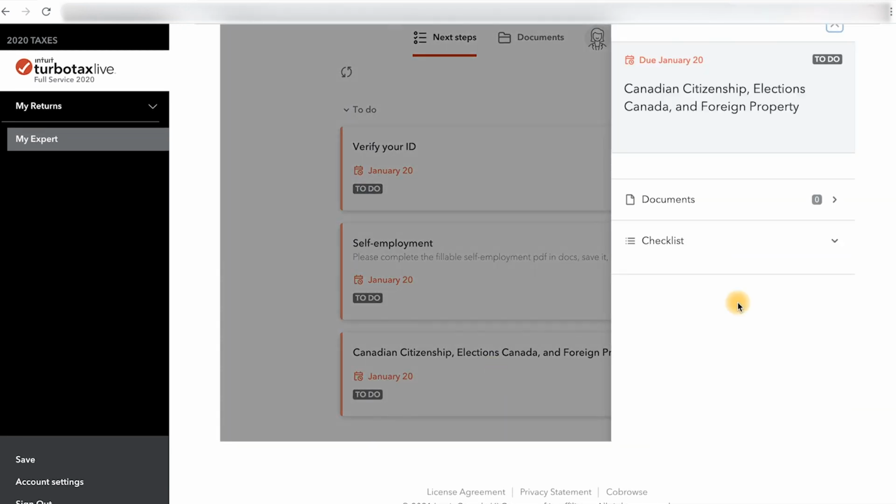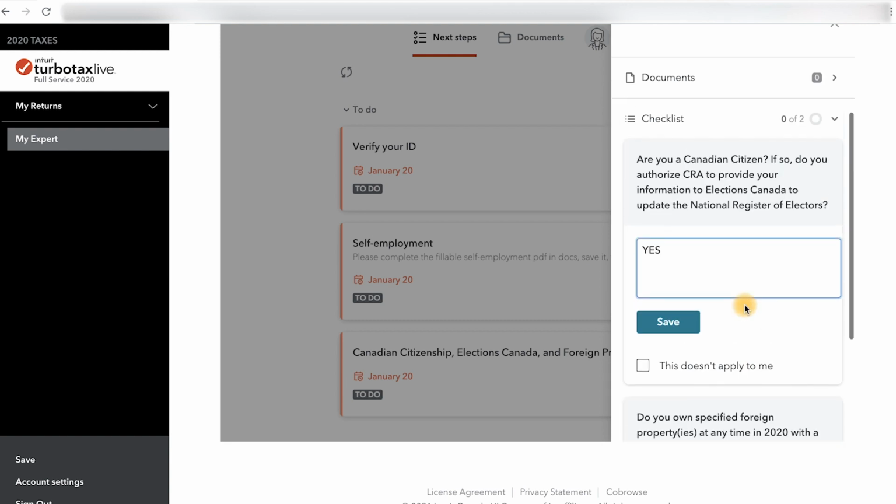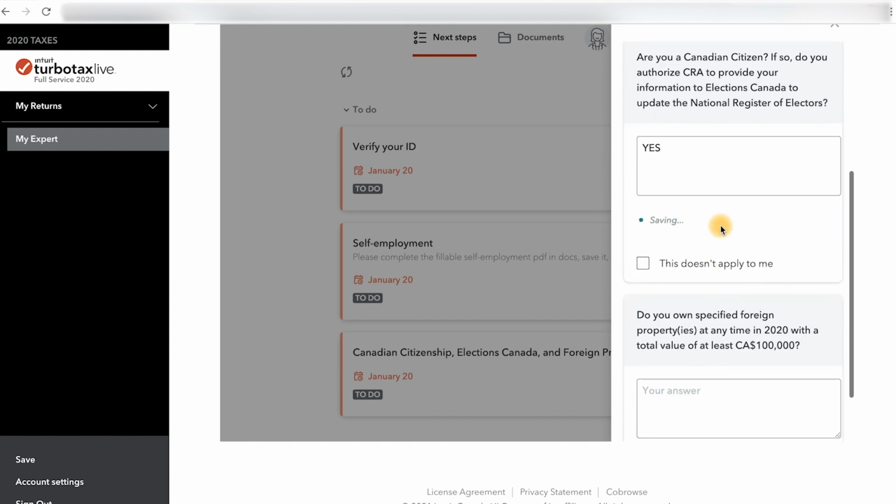And next, Canadian citizenship, elections, Canada, and foreign property. What do we got here? Checklist. Are you a Canadian citizen? If so, do you authorize the CRA to provide your information to Elections Canada to update the National Register of Electors? Oh, you just type in yes, that's fine. Okay, great. Oh, there's more. Okay, gotcha. And I'll just go save that answer.